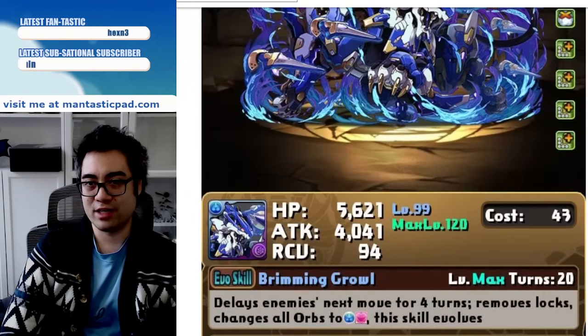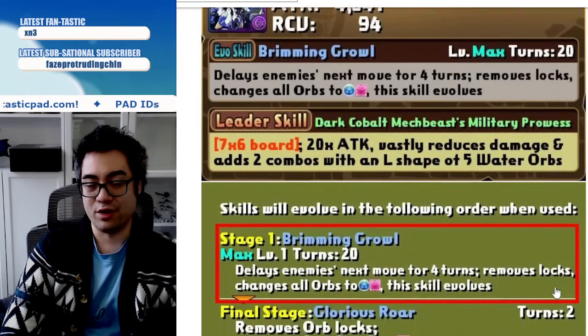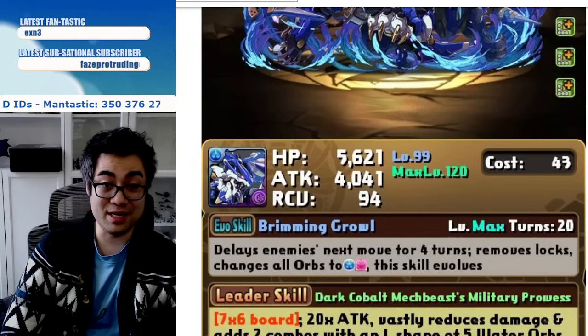Royal Oak in their non-transforming form has 8 L's with the potential to get, I don't know, that doesn't tell me the Super Awakenings, but lots of L's. So if you don't like your assists getting removed, this could be a solution to put them all back immediately.